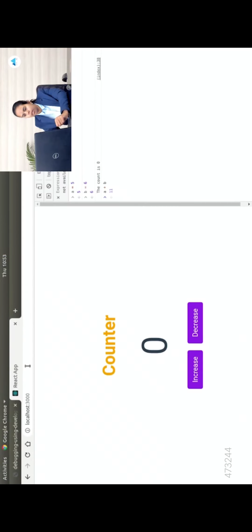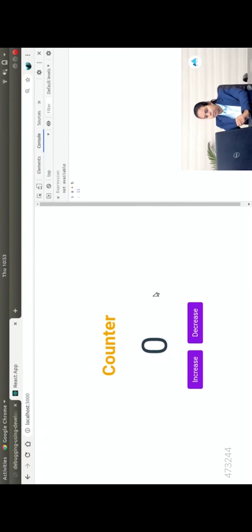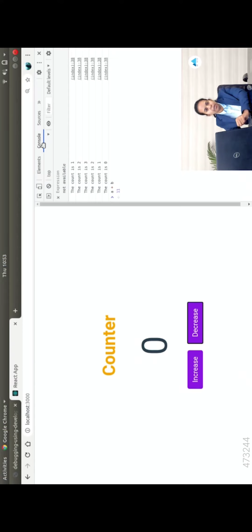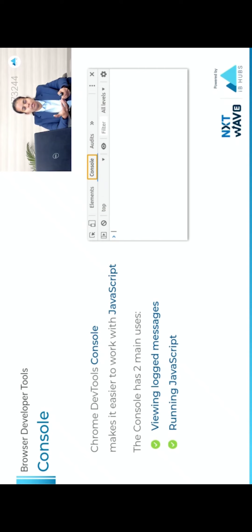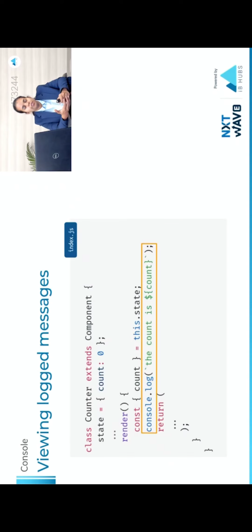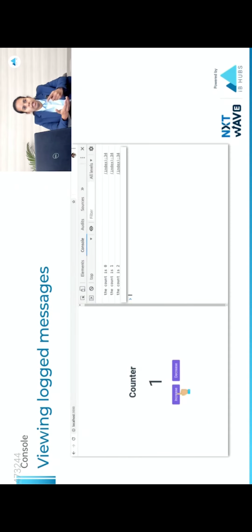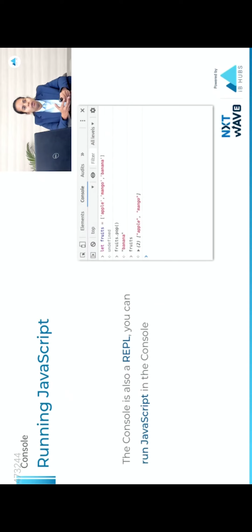We are done with it, and you can see the server is running. Now if you increase, there you can see we have different console log statements printing, right? And appropriately the count is also being displayed. The console log statements that we add in the code, you can view the result here in the console panel. Clear? So we understood how to view the log messages and also how to run the JavaScript. We added a console log statement in this manner, and we were able to see this. Also we understood that we can write the JavaScript code here.